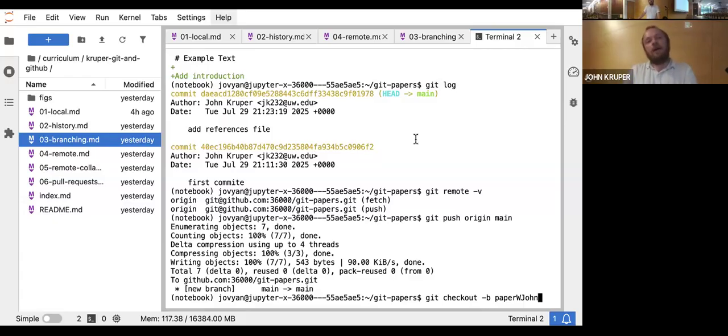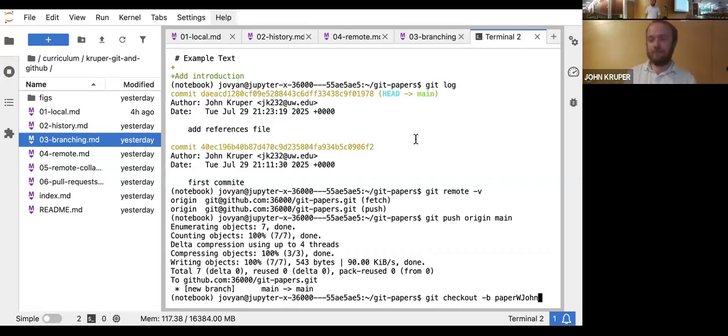That's a great question. In practice, I'll use different branches if I'm working on two different parts of the code at the same time. Maybe my PI wants me to add a feature, so I'm working on that, but I haven't thoroughly bug tested it. I'm not sure it works. So I've got those changes somewhere. And then I've also got a friend, or someone I'm working with, who found a bug that I want to quickly fix, but I want to fix it on the version of the code I know is working, the main branch. So you want to have two different versions of the same software at the same time, even locally.